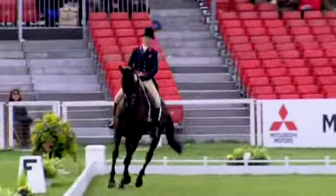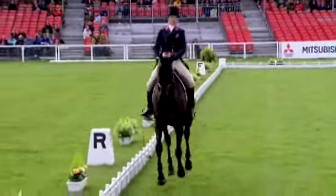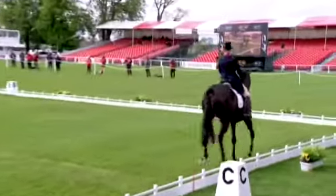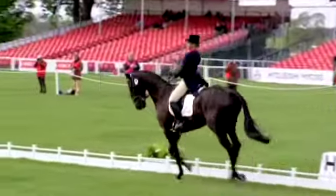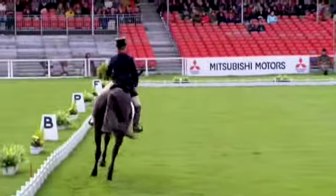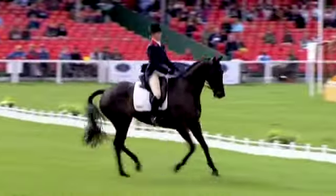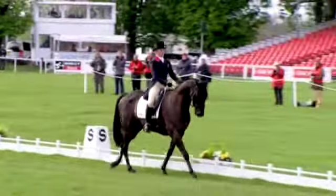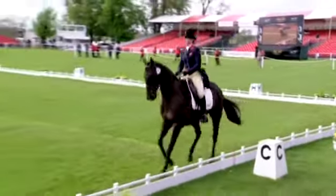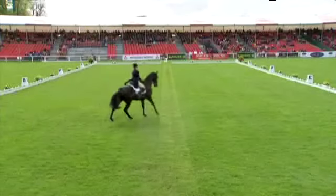She's about the straightest we've seen on those transitions and on the centre line. He's spooking a little bit at something just up here. At least she kept her canter. Nice transition again, into the second loop. Counter canter. You can actually see her prepare and ride - eight. Getting some really nice marks now, plenty of sevens and eights all the way through this. That extended trot had come off and she'd really been able to be up there. See if she gets the last two changes - if she does, she'll be into the top ten.